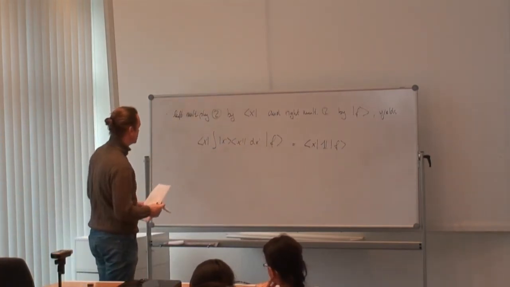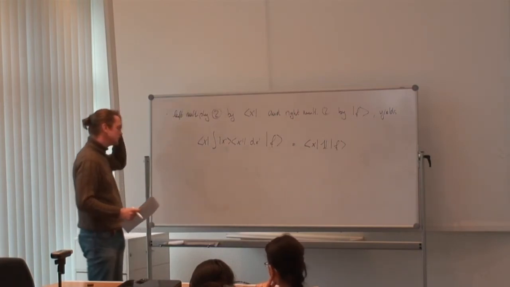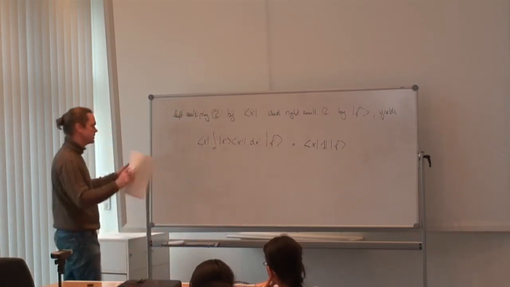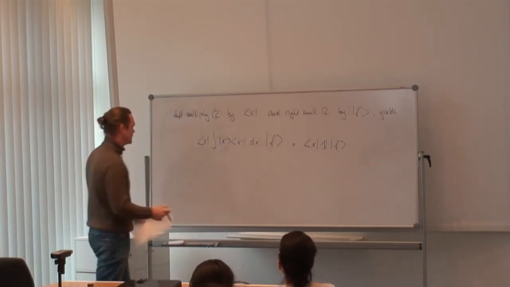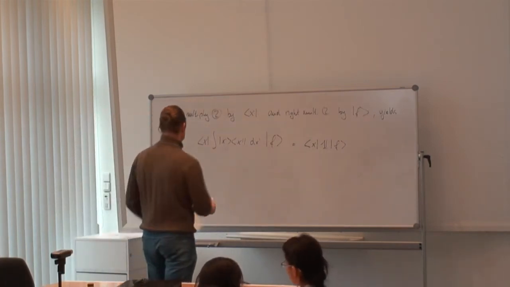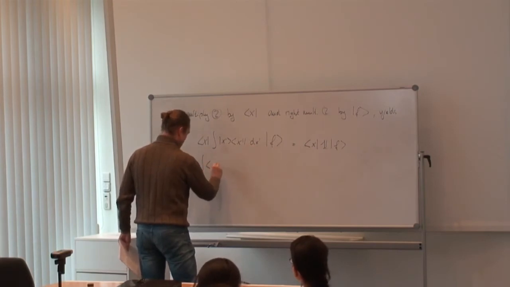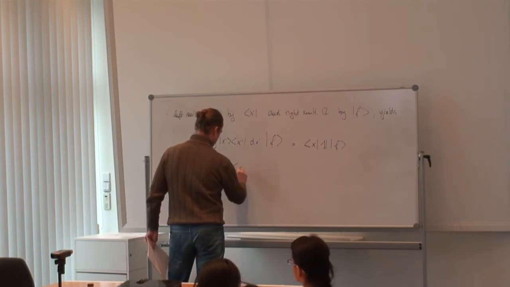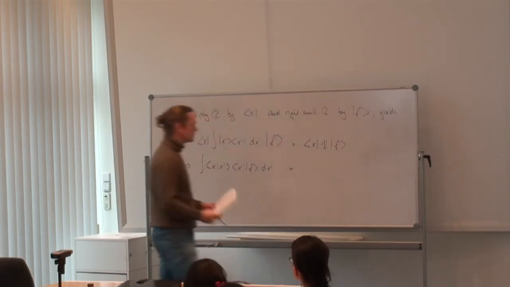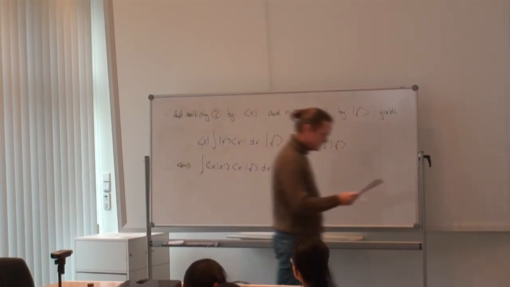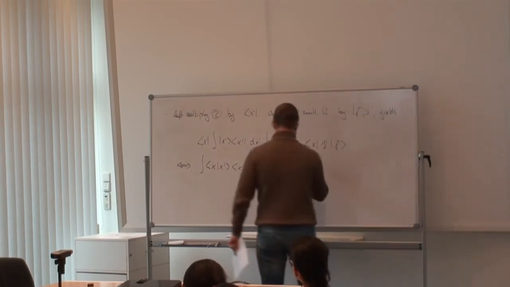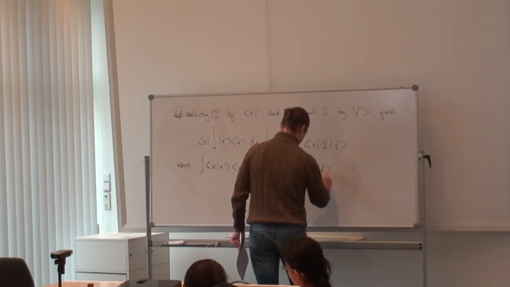Note that neither this vector nor that vector depends on the integration variable, so we may just as well pull that into the integral. Typically we pull things out of integrals, but here we actually go the other way around. So this is the same as the integral where we have x times x prime, and then x prime times f, all integrated over x prime. And on the right-hand side, we note that this is the identity operator, so it does nothing. We can basically get rid of it. On the right-hand side, we simply have the inner product between x and f.